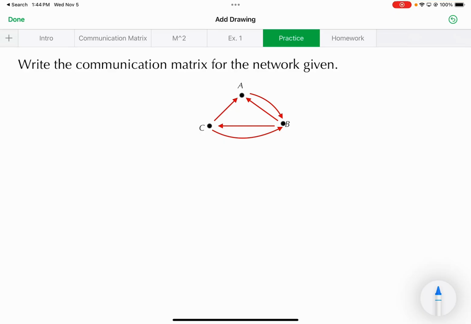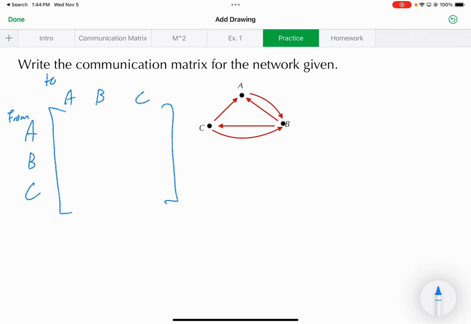Let's write a communication matrix for the last one. And then we'll be done. If it was m cubed, would that be the number of 3 step paths? 2 relays. M squared is 1 relay. So m cubed would be 2 relays. That's still 3 step paths. Yeah. I'm pretty sure. M to the fourth. 3 relays. Now we're cooking.